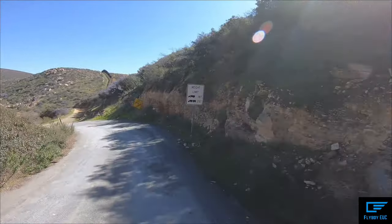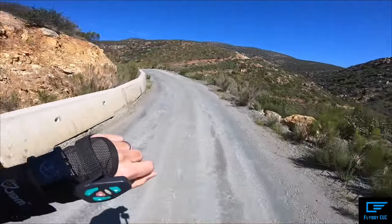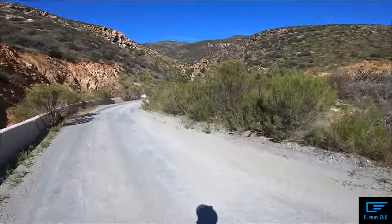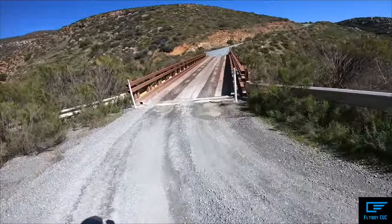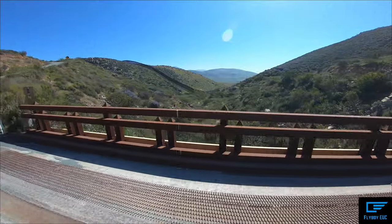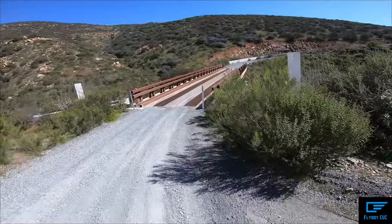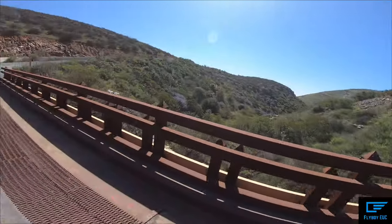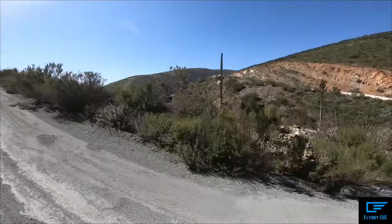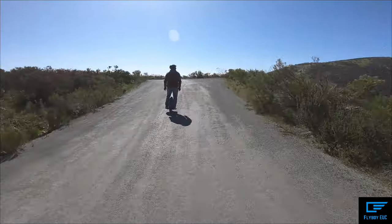Yeah, cars can totally ride this — semi trucks, trailers, bring it on. Alright, now that we're climbing again, let's see what my battery is at: 77%. Alright, first of many bridges — don't know how many we'll get to, but you can see lots of these on Google Maps. Bridge number two is probably 200 yards past the other one. This part is very steep — lots of steep climbs and then dips as we're riding on the base of this mountain. These wheels are doing fine.